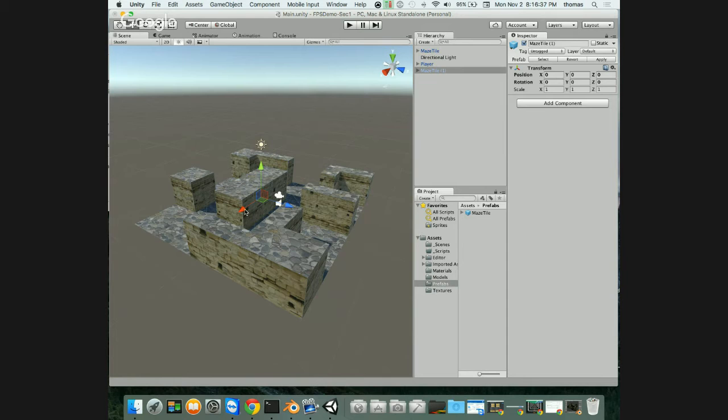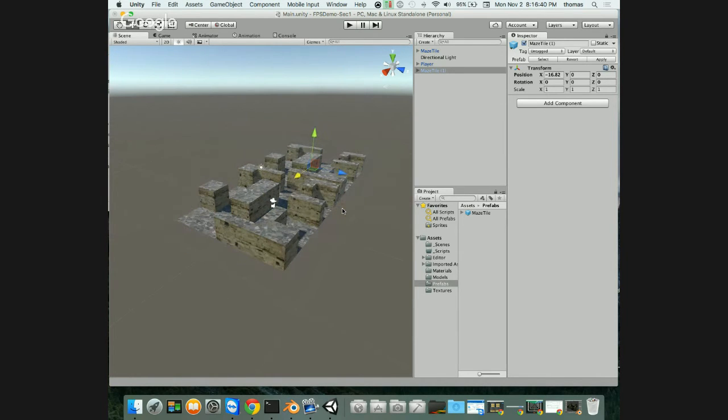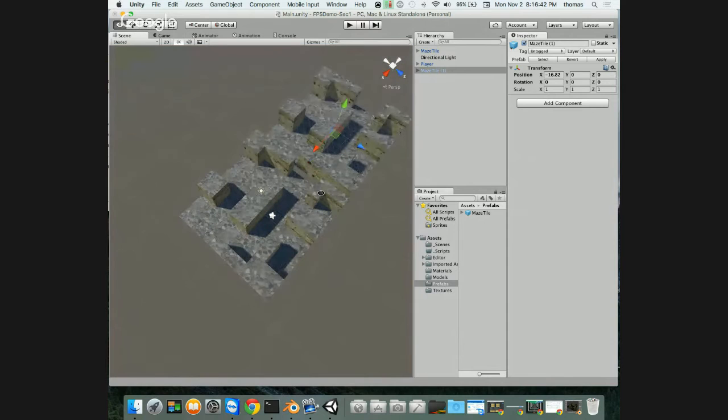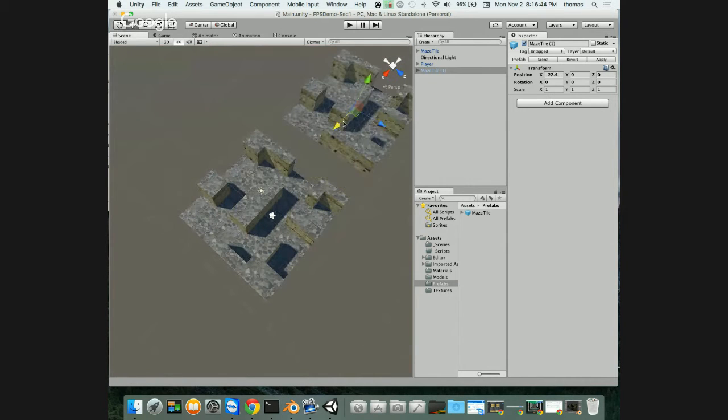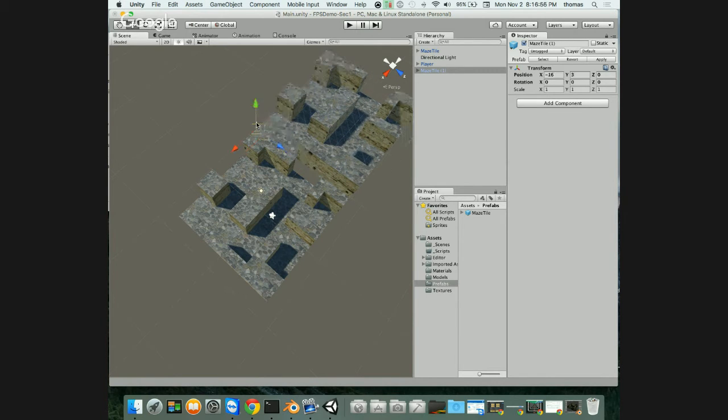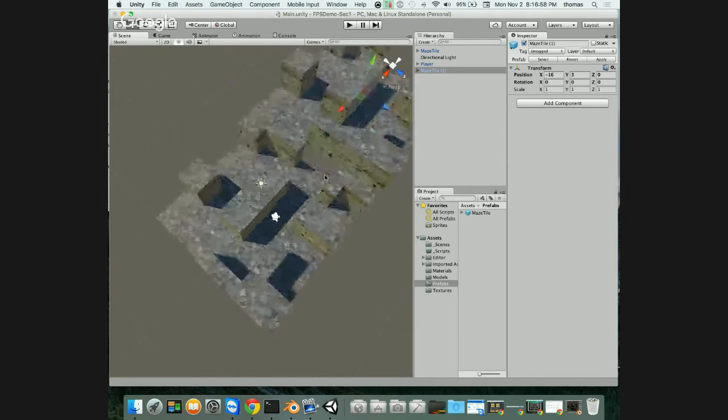So what I want to do is grab this maze tile and move it in one direction over here. This is cool. Hold on. This is the neat part. And the thing is, I wanted to connect with this piece exactly. How do I do that? Well, I have to press the V key, right, which is vertex select. I'm going to go right to the corner here. I'm going to drag and drop this so it snaps. So it's going to be vertex snapping.